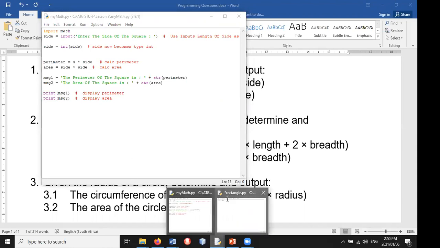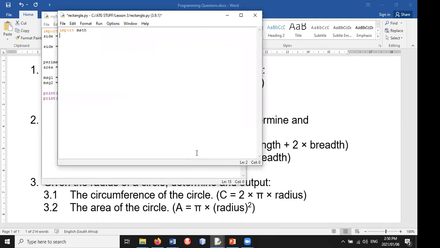So we have 1 input here. We're going to need 2 here. I need 2 values from the user. One is the length and one is the breadth. So I'm just going to call it length and breadth. Remember, meaningful variables is assigned input. And we're going to say enter the length of the rectangle. So the user is going to enter the length, and remember it will be a string. So at this point, length is of type string. I'm just going to come here.